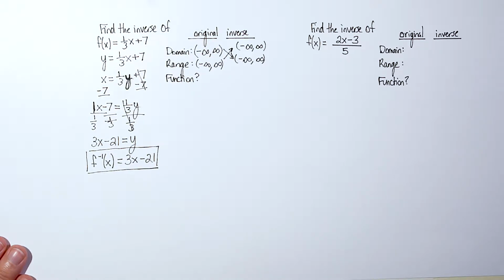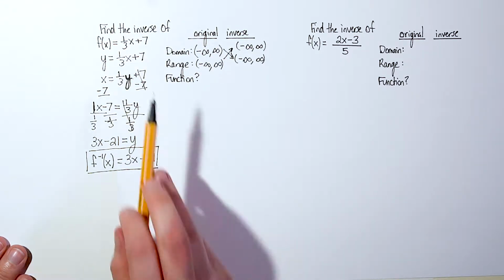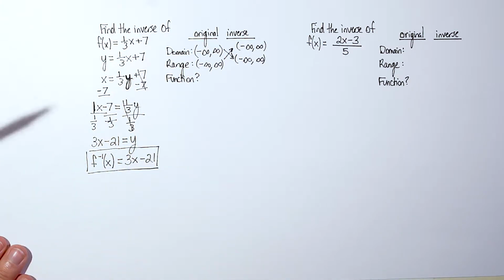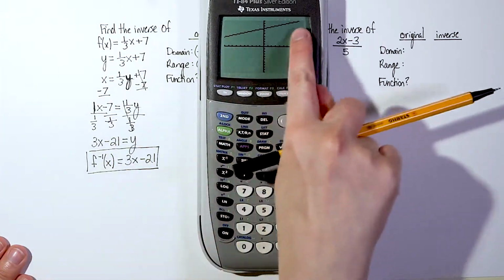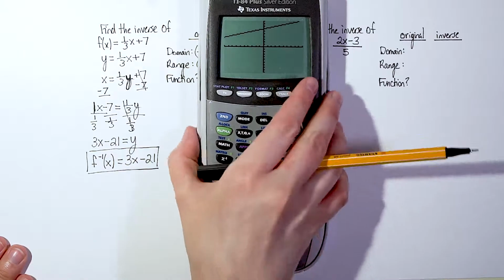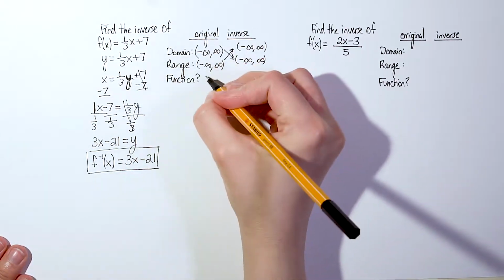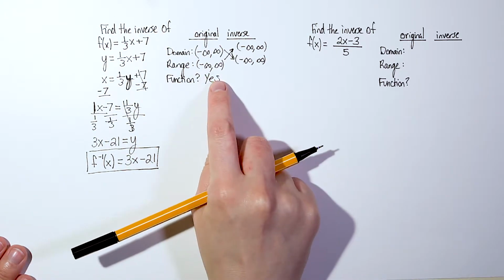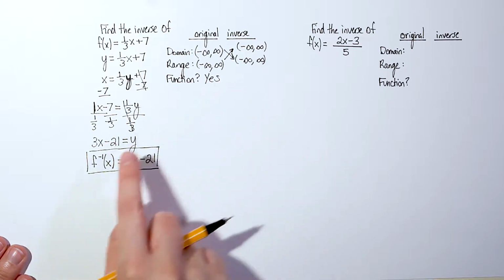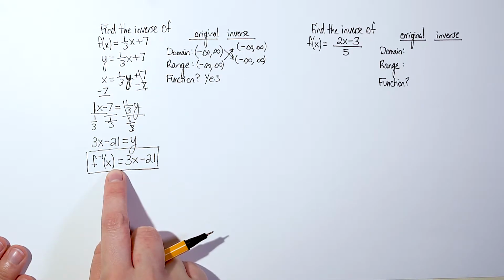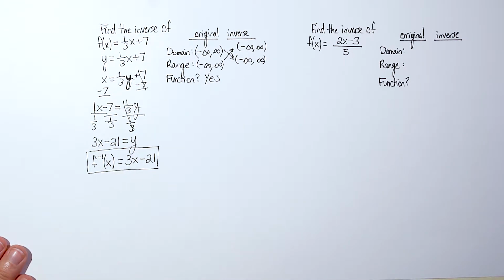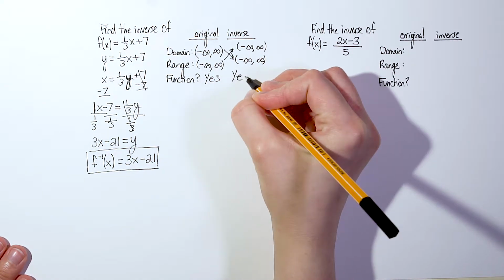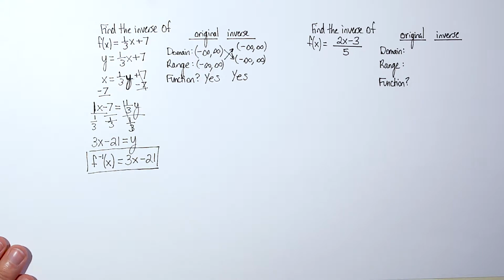But is it a function? So if we have a linear equation, and again, we may need to look at it, it's a linear equation, yeah, it's a function. Passes the vertical line test. And if our original is a linear equation, well, guess what? Our inverse is also a linear equation. And our linear equations are functions, as long as they're not a vertical line, yeah. So, yes, the inverse is also a function.